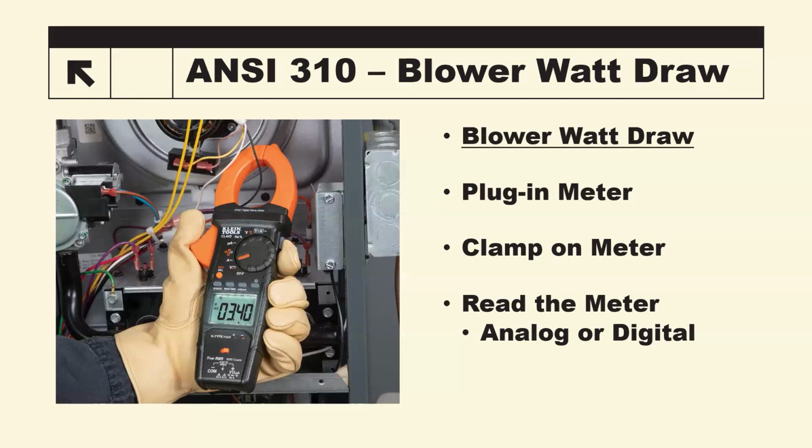Yeah, I agree. I was around when 310 was first introduced, and we did a lot of field testing to find out what was the easiest method to do. And that easiest method is just to read the digital meter. But you have to, in my opinion, schedule with the builder and say, look, if I'm doing your 310 standard, I need everyone out of the house. I can't have painters there. I can't have people using lights. I need everything to be off. It's just a matter of proactively scheduling it correctly with the builder, and that way you can have ease of use to the home without other people involved.